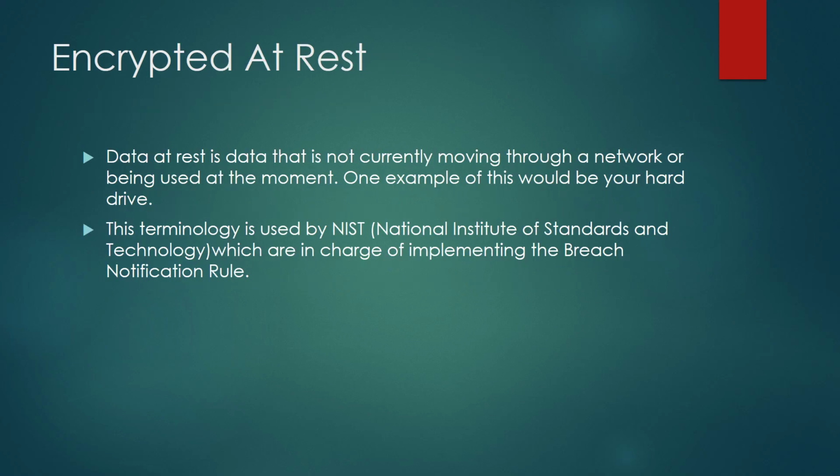Encrypted at rest. Data at rest is data that is not currently moving through a network or being used at the moment. One example of this would be your hard drive. This terminology is used by NIST, the National Institute of Standards and Technology, which are in charge of implementing the breach notification rule.